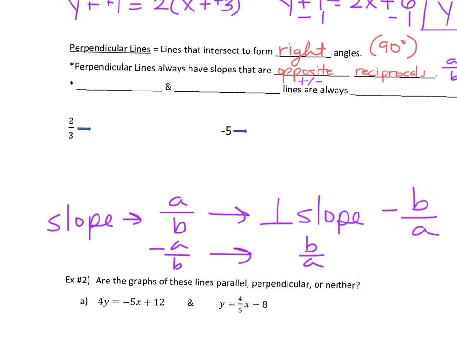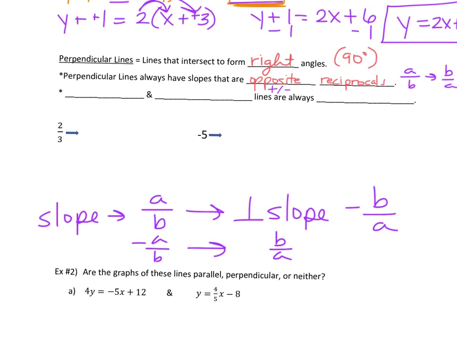One detail about this, because vertical and horizontal lines don't work the same way, we're just going to say vertical and horizontal lines are always perpendicular. Because you can't say their slopes are opposite reciprocals, because one has a slope of 0 and the other has a slope that's undefined, right? Those are not opposite reciprocals, but vertical and horizontal lines will always be perpendicular. So if they look like this, okay, vertical and horizontal will always be perpendicular.